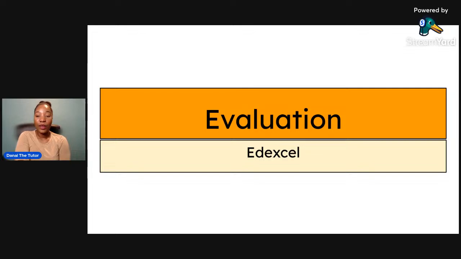And as I said, we're looking at Edexcel. So the evaluation question is the final question for section 1. When you are doing your GCSEs, your paper is divided into 2 sections, and in section A, you have to analyze an extract. So the final question for section A is evaluation, and it's worth 15 marks, which is the most marks for section A. So it's a very important question in terms of how many marks it's worth. It can make a very big difference to your grade.